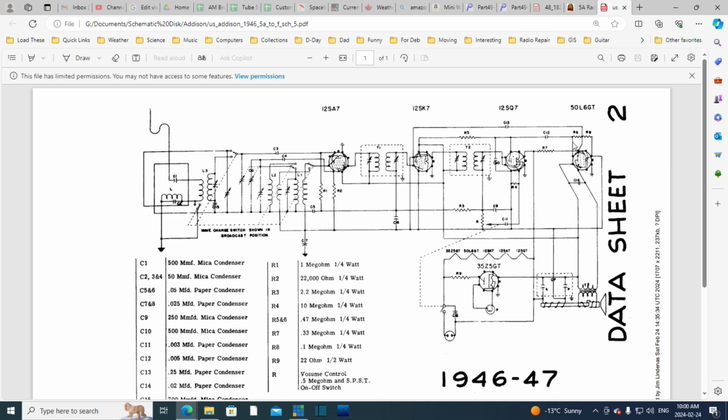So it looks like they're relying on something called self-biasing to achieve the biasing of this tube, where basically the tube will generate a negative voltage on its grid if you just set up a capacitor and resistor the right way. And that negative voltage generally is just enough to do the trick. That must be what they're doing here.